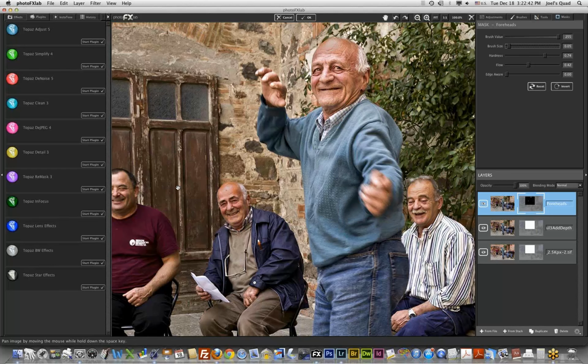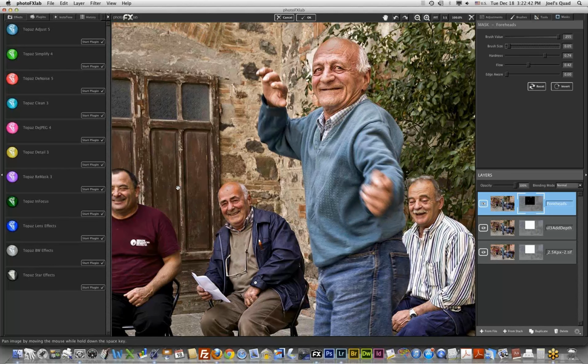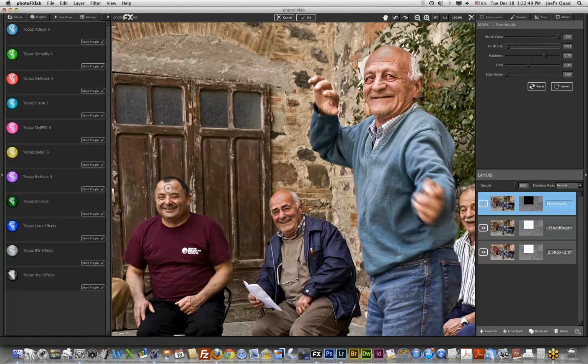Generally, when I'm making these adjustments, I go a little more than what I think I'm going to need. The reason I do that is because with layers, we can adjust it later. If I thought that was too much, I could brush it back again by changing the brush value back to black or somewhere in between. But an even easier way is just to adjust the opacity of the layer.